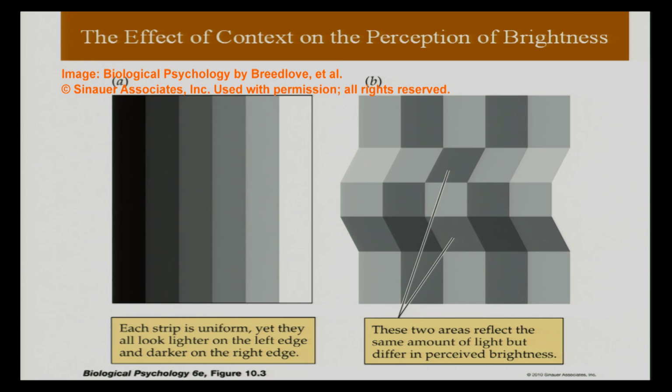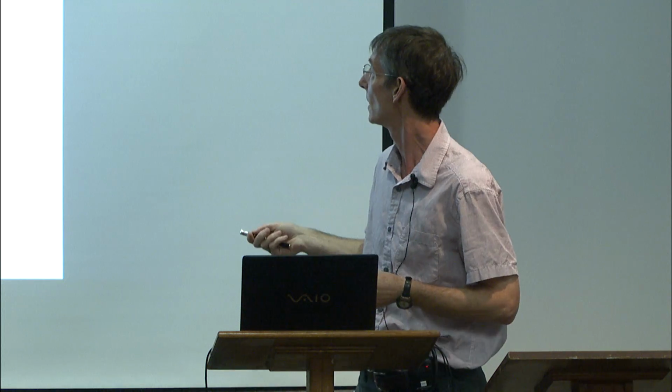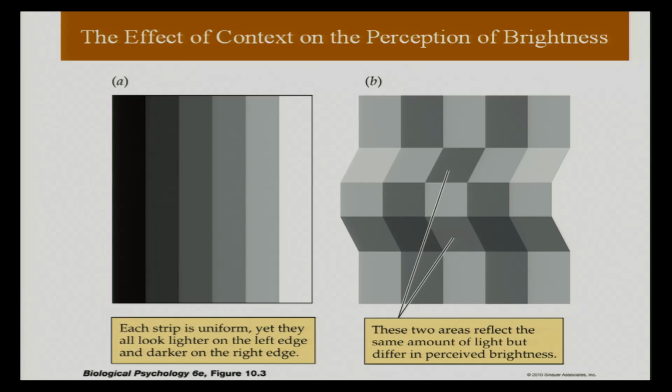Yeah, everybody sees them as different likenesses. And you can see part of the reason is that this guy is surrounded by bright, and so he looks darker. These ones are surrounded by different colors on a different surface that you see. You're also interpreting the light as coming down from here, so this is shadowed. And so all of these things, the context of something actually changes the way that your brain interprets it.